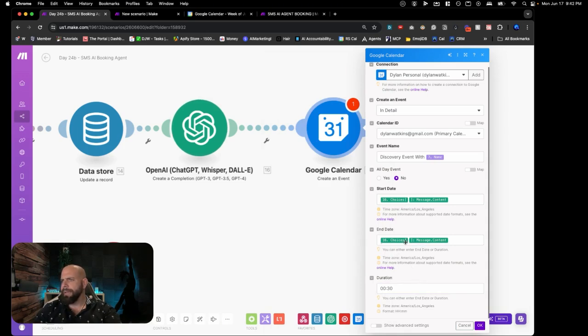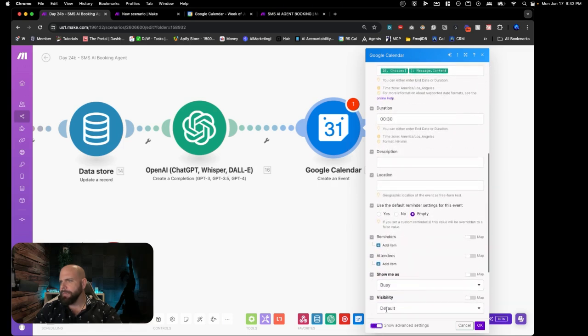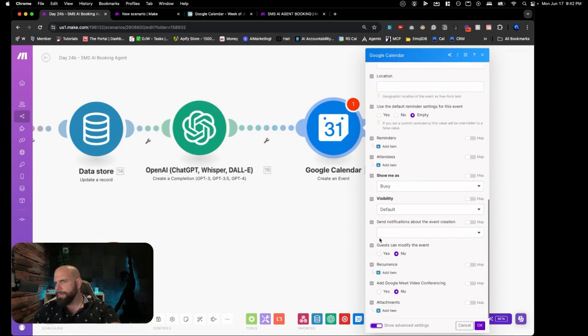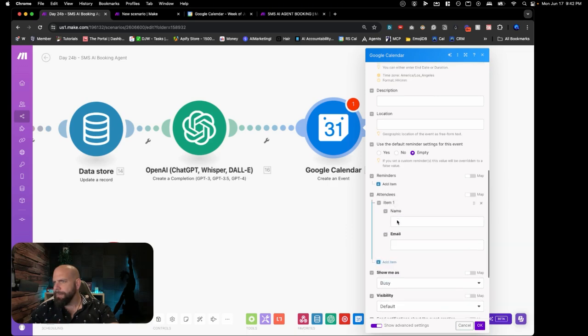Now I could probably add minutes onto this one, but that should pop out with the calendar event just like that. Now what's awesome about this as well is we can go into show advanced settings, scroll down to the bottom here. Where it says send notifications about the event, inside of here, we should be able to add in attendees right here.